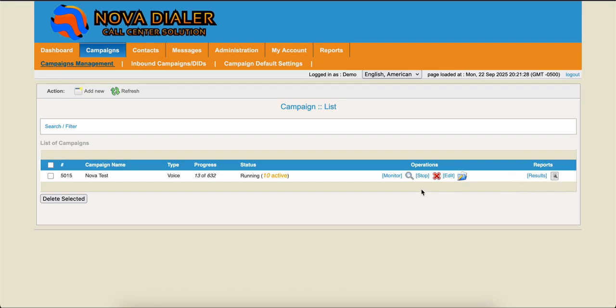Now, if you want to edit the campaign while it's running, please ensure that you stop the campaign before editing. After you edit, you will select the save option and the campaign will start.